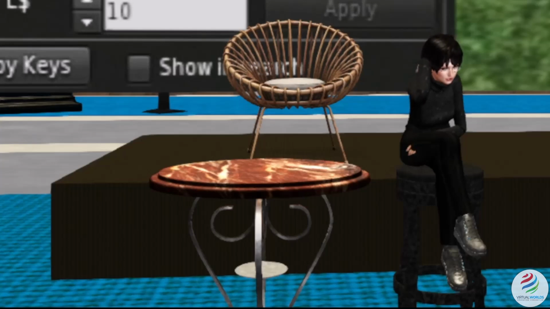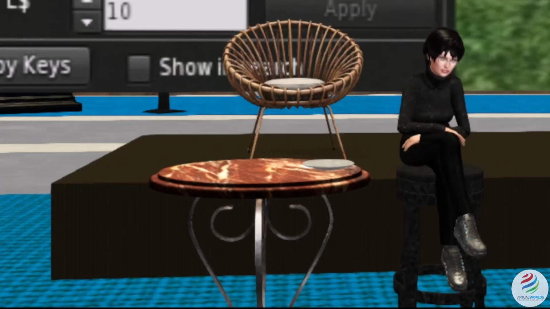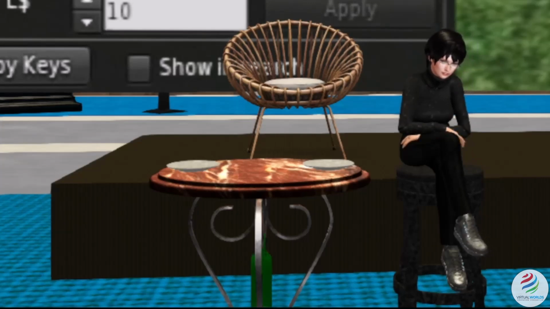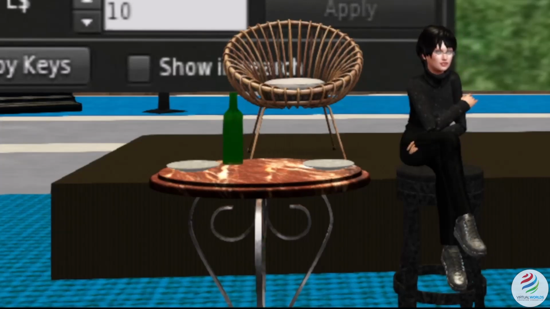And I can rez it again. Piece by piece if I want. And I can choose to rez not all of the items, but just the ones I select.